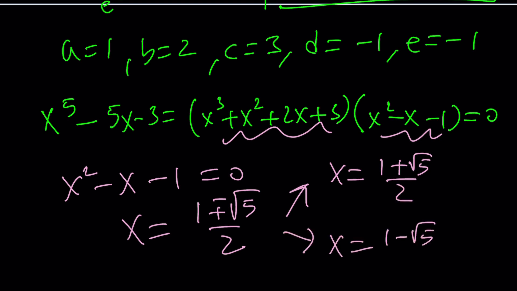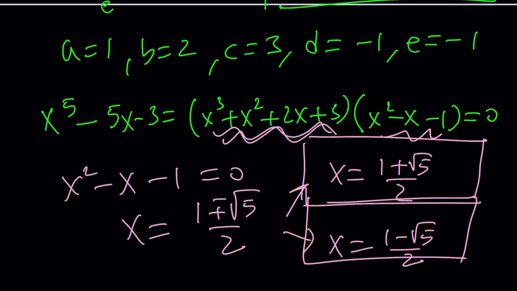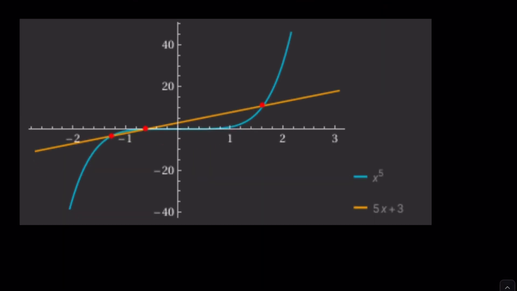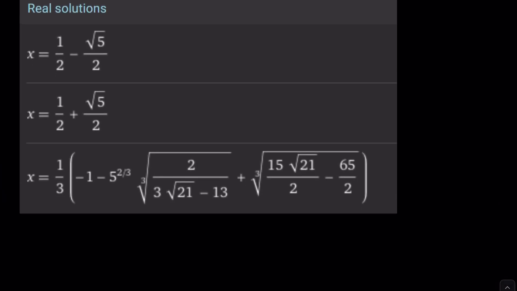Now, these are two real solutions. How many more real solutions can we get? Probably at least one more because this cubic should have at least one real solution. Make sense? Let's go ahead and check out the results from Wolfram Alpha and a graph. Here we go. Ta-da! There are three real solutions and three intersection points, and these are the solutions. Do you like the third one that comes from the cubic?